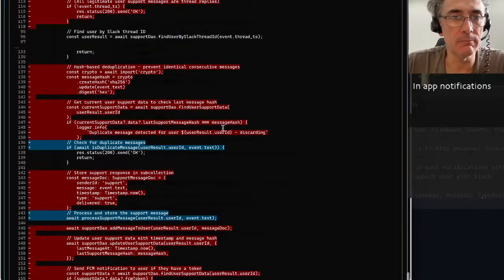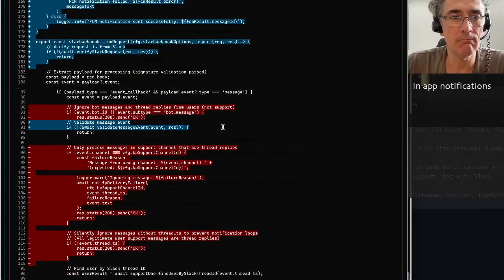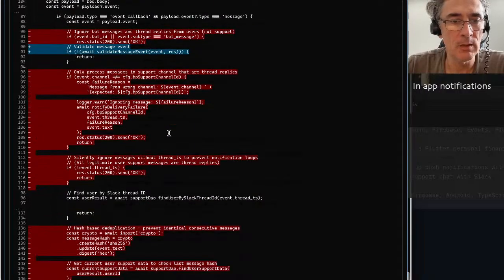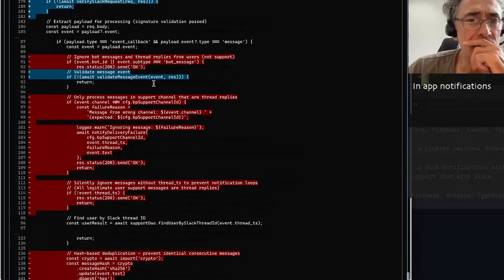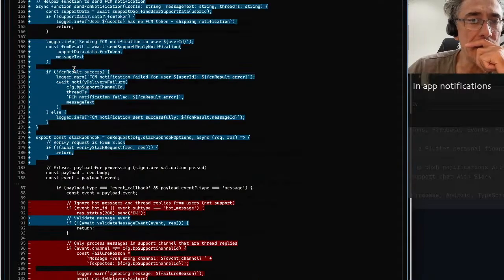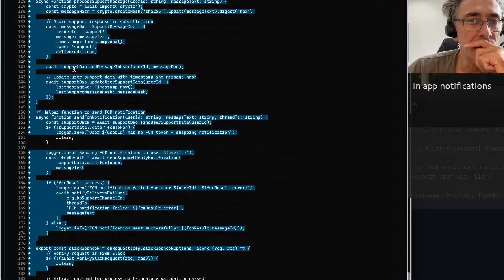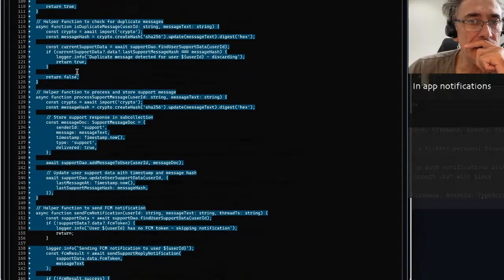It's much better. So we go validate message event. Yeah, careful, because this is sending the response inside the methods. Okay, yeah, I think that makes sense.